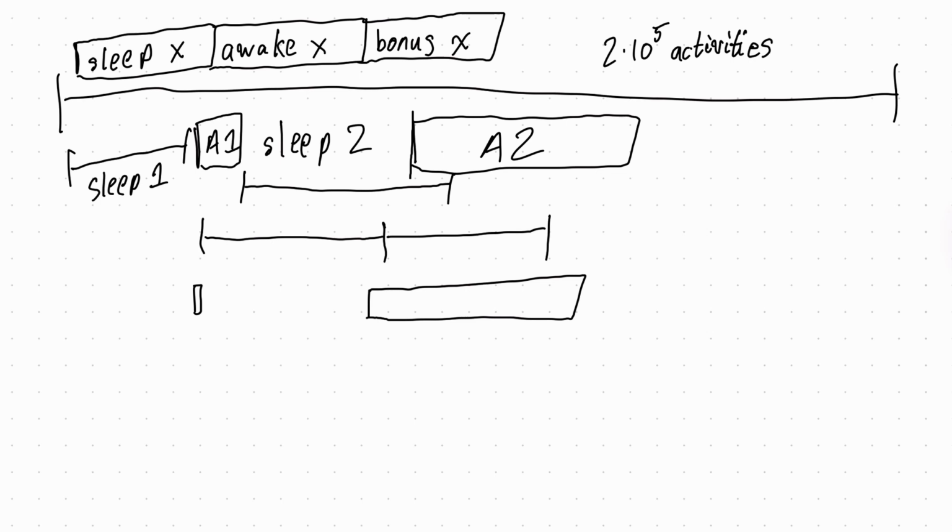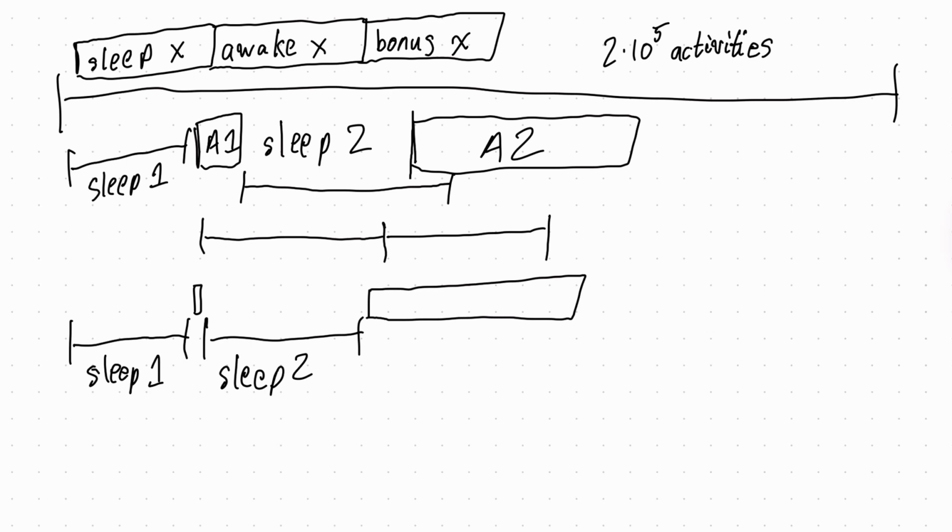But note that because we could have had a sleep schedule where we didn't use this constraint, what we can actually do is we can massage a solution to the unrestricted problem and then convert it to a solution to the restricted problem. So notably, the unrestricted sleep schedule would look something like this. Our first sleep is here, and then our second sleep is here, and then we would be done.